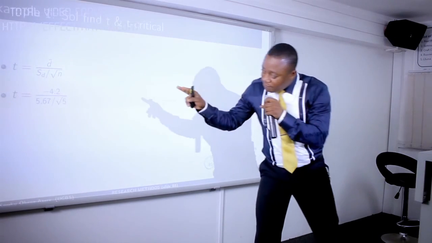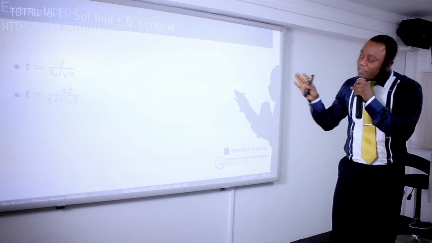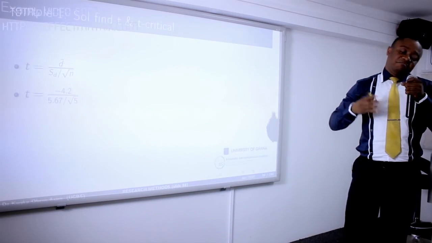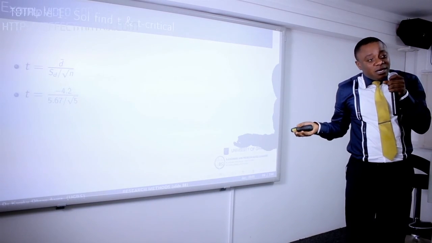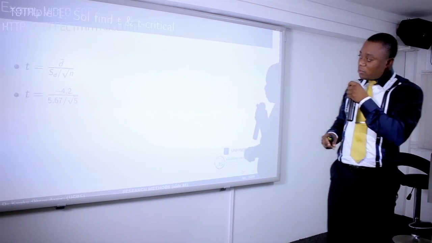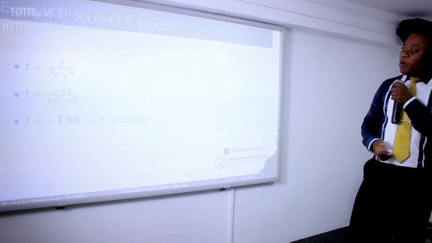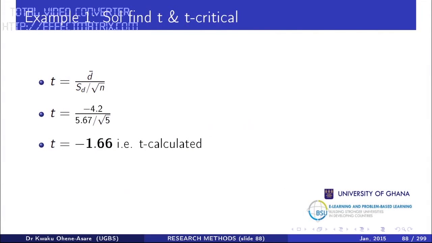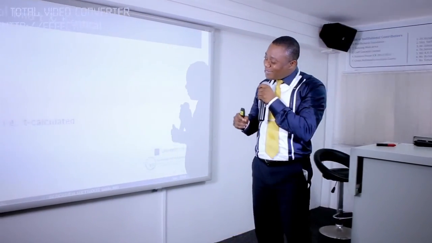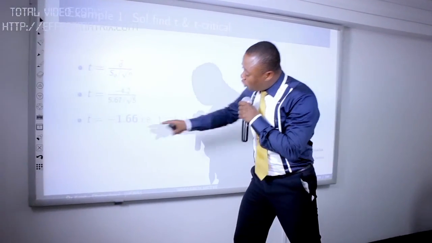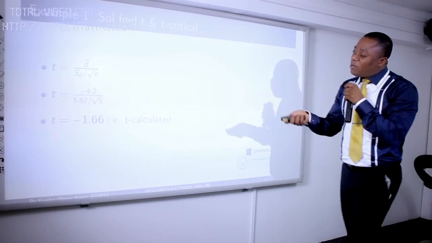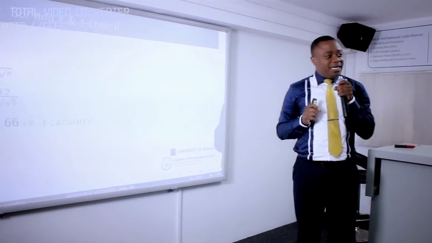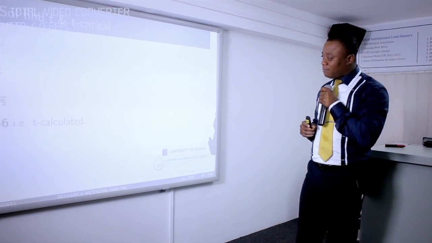I just want to do 5.67 divided by the square root, put it down. Well, you won't get marks for that. But if that is what will help you to understand, you can do that. And when you do all of those gimmicks, your T calculated will be negative 1.66. Wow, what a job. What a way to start the whole caboodle. I am enjoying this value because this value is now going to be compared with the tabulated, and then we can now make our conclusion.